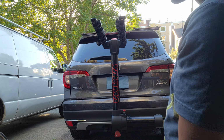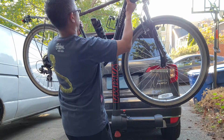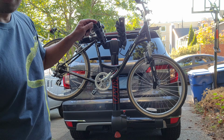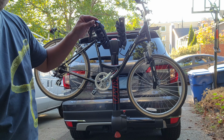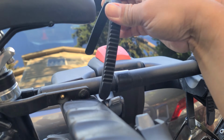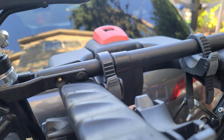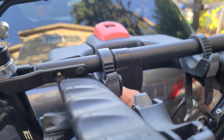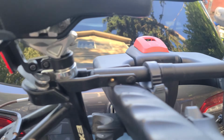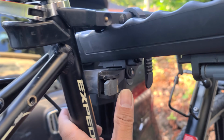Now to load the bikes, you want to do the heaviest bike first. Just like that. Here we have the women's bike. Lock the bikes to the bike rack with these zip straps. I find it easier than the Thule versions. Alright, all you have to do is to feed it through and pull down. Tighten by pulling down on the bottom. That's it. Now we're gonna do this with the anti-sway.